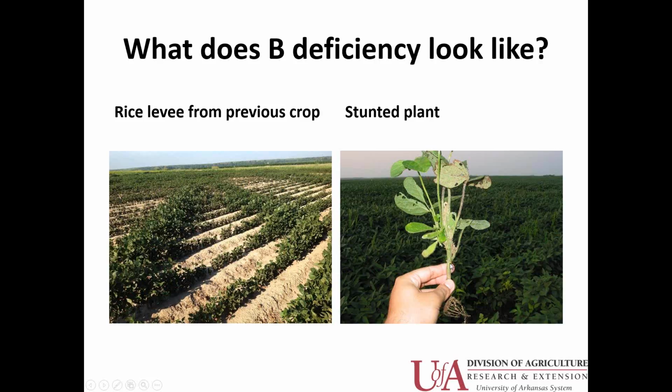And some of the close-up symptoms, you can see swollen nodes, stacked nodes. The terminal growing point has died, and the plant is trying to regrow with what little boron it can get whenever it's irrigated. So it's trying to put some shoots on from these lower nodes. Very few pods, and the pods that typically do form have 1, 2 maximum seeds in them. And you can see the oblong-shaped leaves. And the other symptom you can see up here, it really looks like some herbicide symptomology with the purple venation on the underside of the leaf. But this is truly boron deficiency.